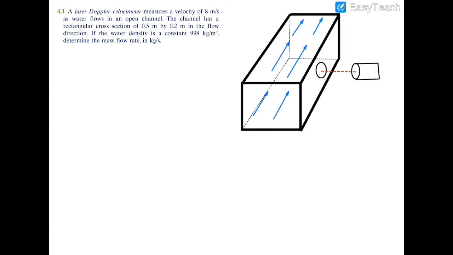Essentially you have these blue arrows indicating that water is flowing in this direction, sort of into the screen at an angle out of the channel. Over here you have a little window on the right of the channel and a laser flashing through it. It's just going to read the rate at which the particles are moving through this channel.